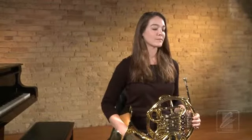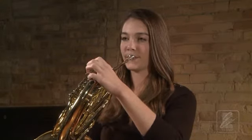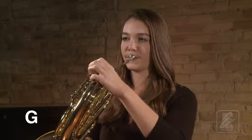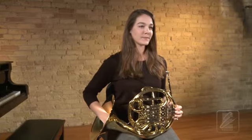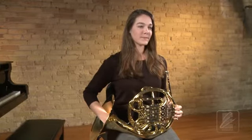There are a number of sounds that you can get in this position. Listen as Katie demonstrates several of them. This is a C. This is an E. This is a G. You might be getting any one of these. At the moment, as long as you are getting one of these three pitches, that's great. Later, you can work to get each pitch separately.